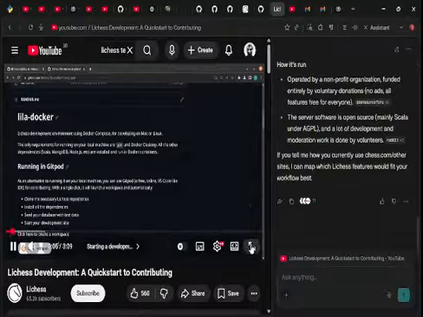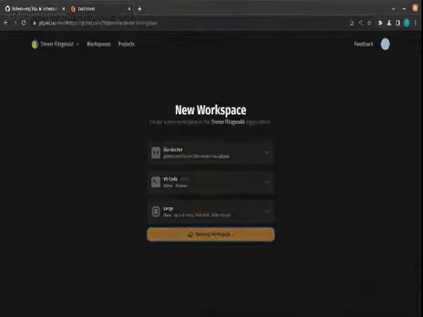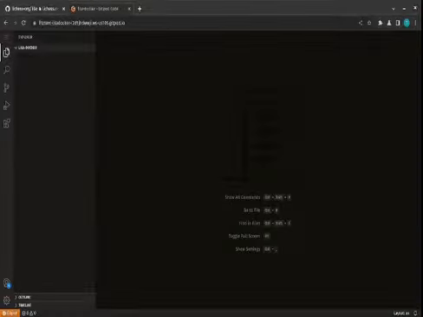Let's make a contribution to Lichess and take a look at the new Gitpod configuration. First, we'll click the link that will start a new Gitpod instance, and this creates a remote development environment, and you access it via your browser.